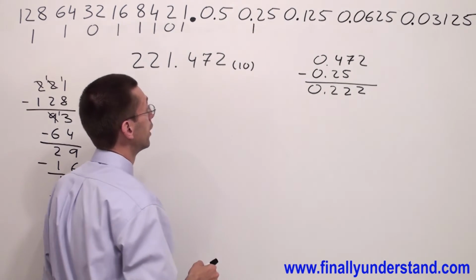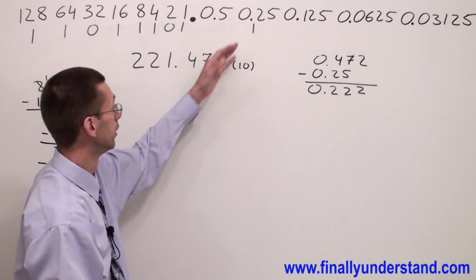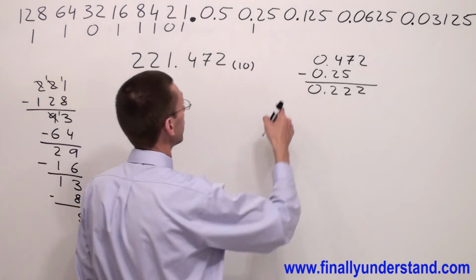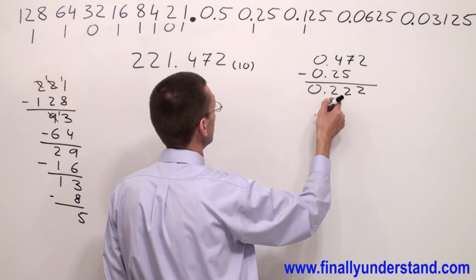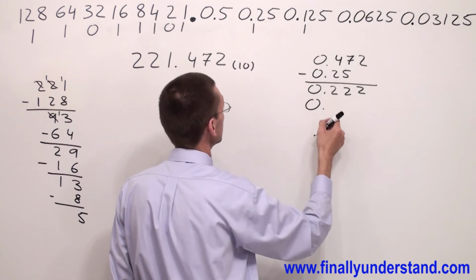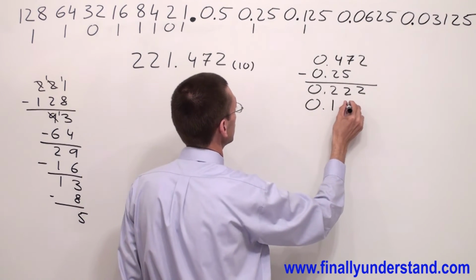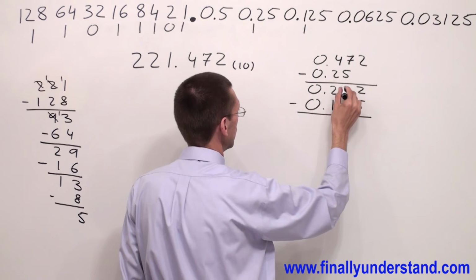The weight 0.25, I'm supposed to mark by 1 because I performed the subtraction with this weight. Next, I'm supposed to subtract this weight from this value because I can do it. So this is the highest weight which I can subtract from this number. I have 125. Subtract. Borrow 1 from here.